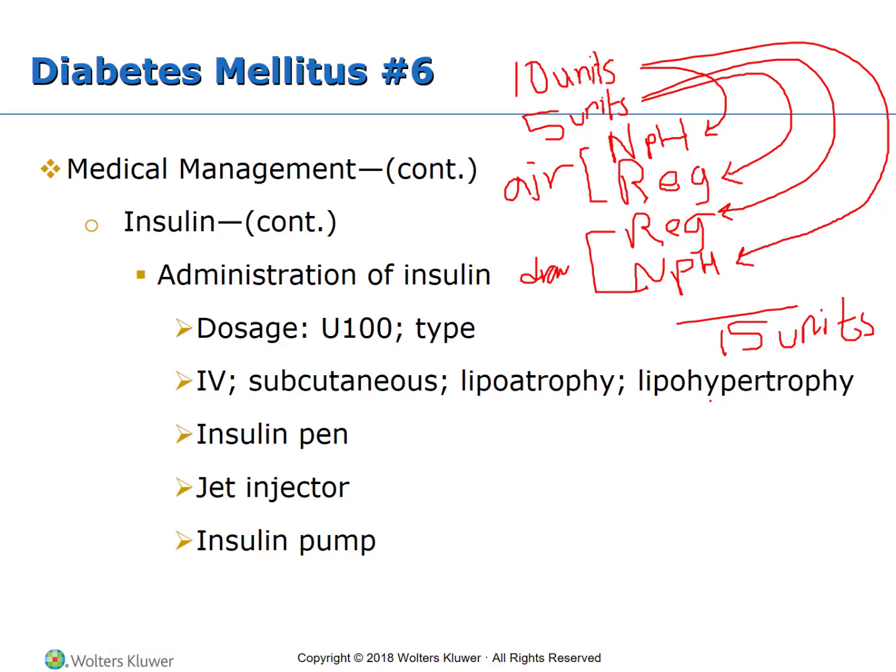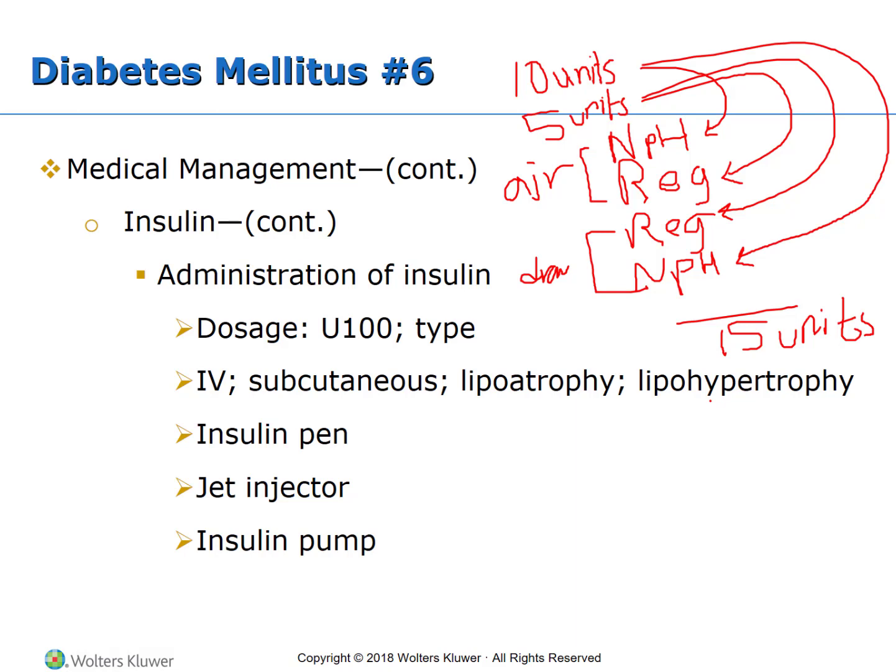All right, now there's the insulin pen as well. Insulin pen makes it a lot easier, and some of you can see the figure 51-7. There's a dial in the back of the pen. You can dial to the amount that is required to give to the patient, and the proper way of administering the insulin pen, make sure you are administering at a 90-degree angle in the abdominal tissue. Okay, so you inject and then you press onto the dial. Make sure all the insulin has been administered before you release it and remove it from the patient's skin.